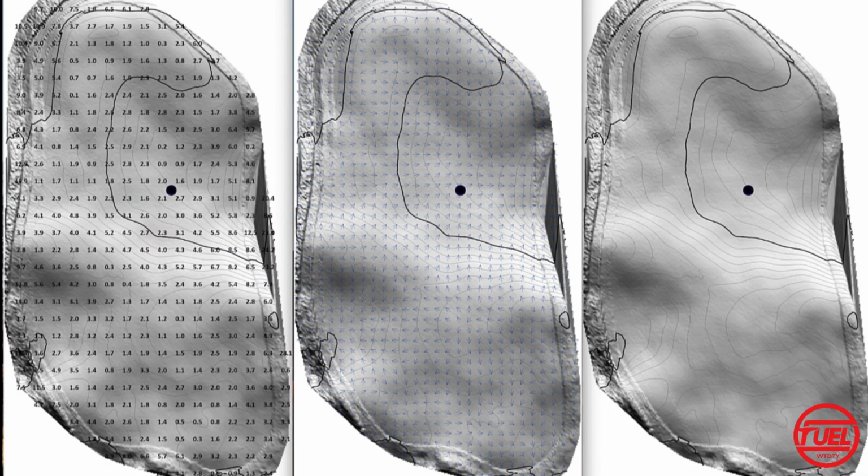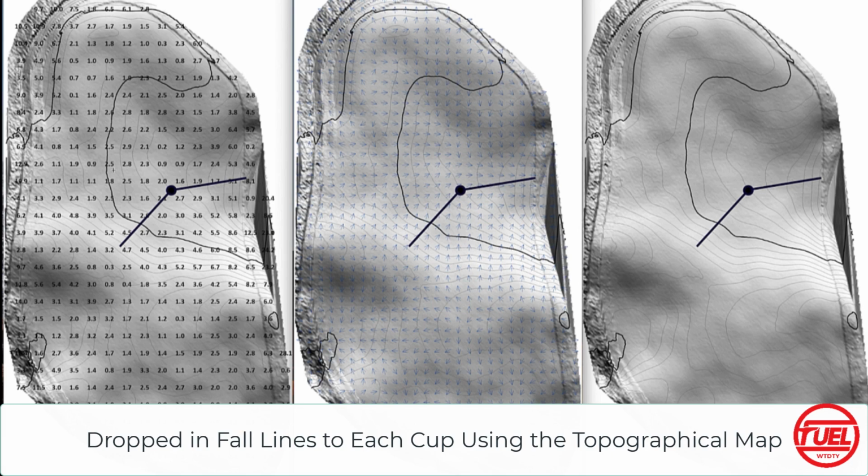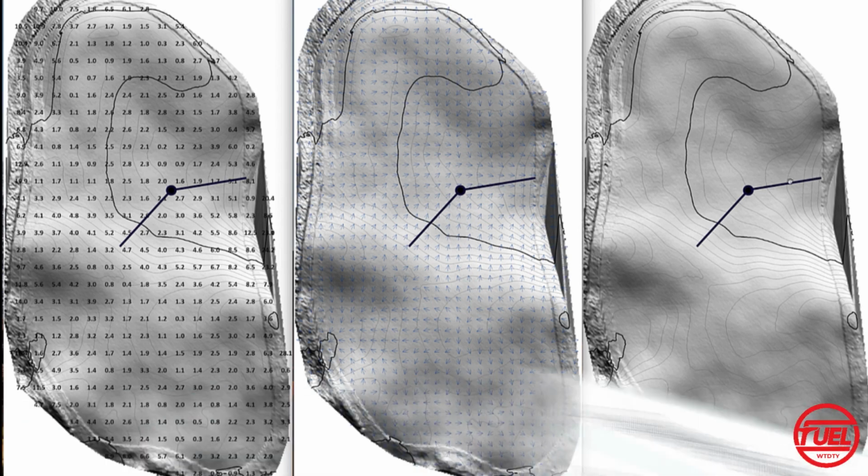I've added a hole. You can see the 3 dots represented on each green. The hole is large inside. I just wanted to make sure it was easily definable. As you can see, I just added straight lines for the straight putts on all 3 different maps. Once again, these are your 0 lines. These are relatively straight putts.